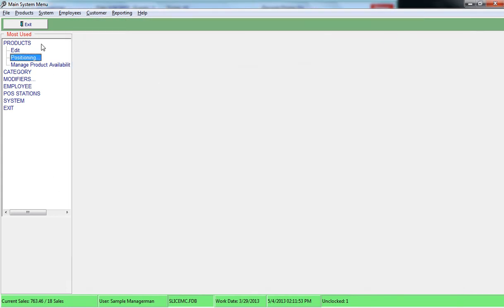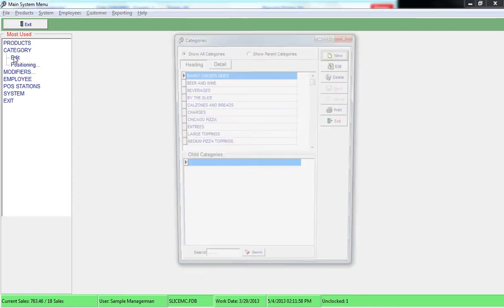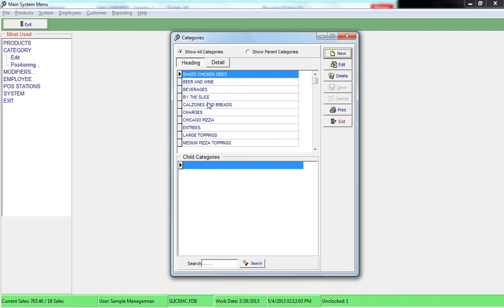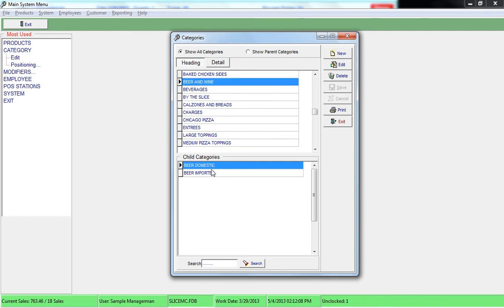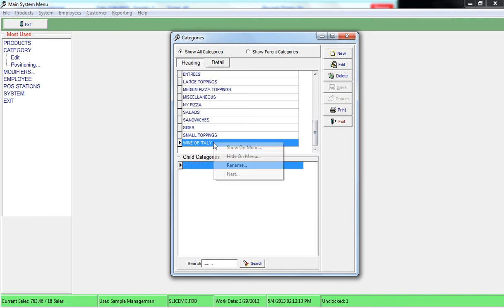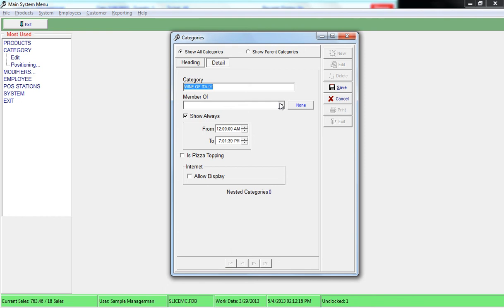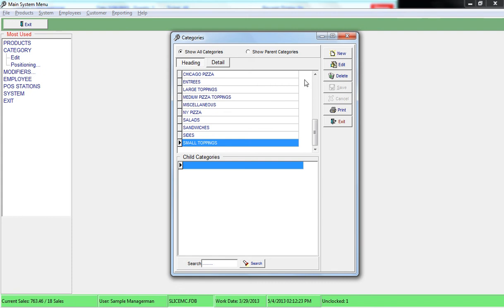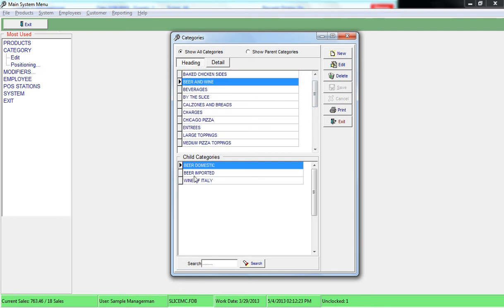Now, if you have something accidentally placed as a child category in a parent category, you can remove it by going here to edit the categories. That'll come up, and then I can go to beer and wine, and it will show me my child categories, my nested categories. So if I made a mistake, like for instance, I'm going to go ahead and put Wines of Italy, and I'm going to nest Wines of Italy into the beer and wine category. Okay, and now if I go to beer and wines again, you will see that there are three child categories there. And Wines of Italy will now appear in the front of the house underneath that green button.